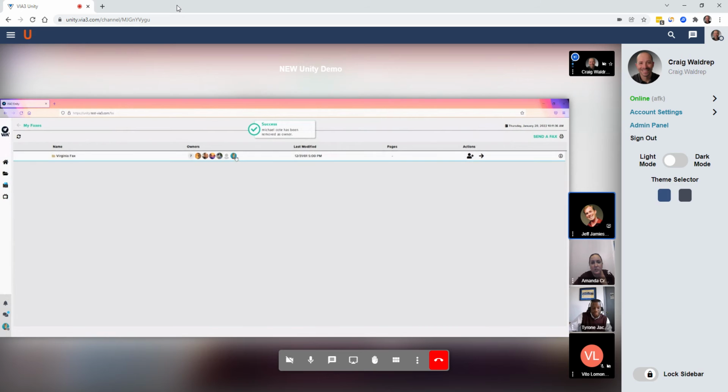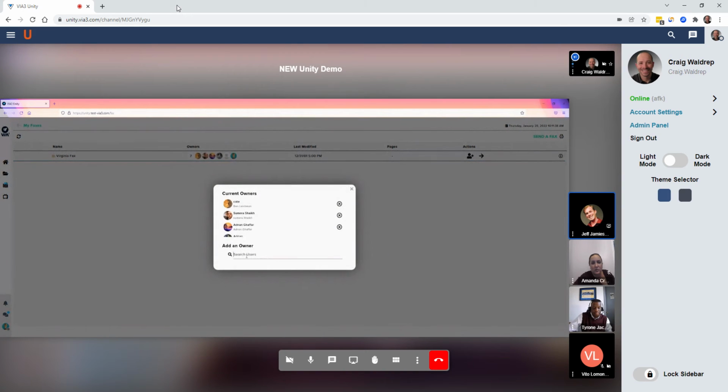Yeah, so Amanda, what they'll do is, the organization users that sign in, if they're not given ownership, they won't see any faxes at all. They may see the icon. If they click on it, it just says you're unauthorized. You can't see it, but that's it. So they don't have any access except for these 7, 8, or 9, whomever you have.